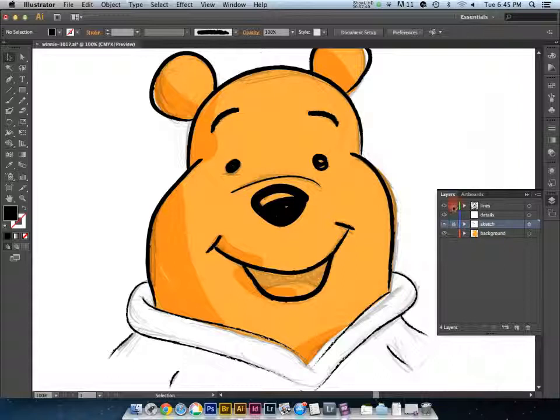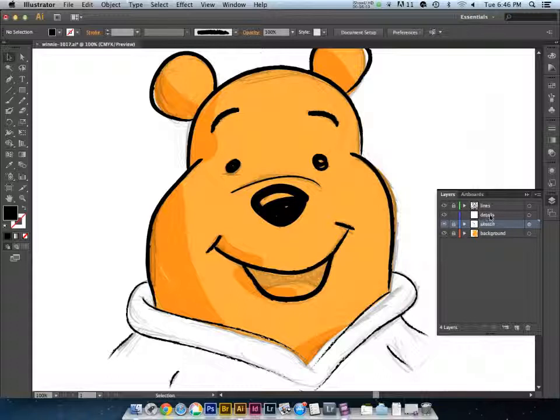So I'm going to go ahead and lock my lines layer. I'm going to lock the background layer. And a really quick way to fill this with white, right? I could certainly use a shape to do that, or I could quickly draw some sort of shape. In this case, I'm going to use the blob brush tool, which we explored on Thursday.